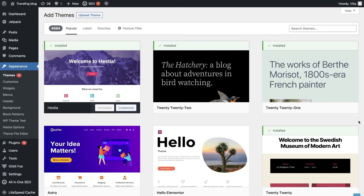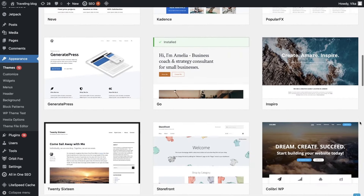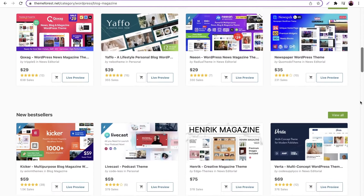This means you will have to find out how to fix the theme and secure it yourself. So to make sure that never happens, use a WordPress theme from the official source or a trusted developer. If you are looking for a third-party theme, check them on official theme marketplaces like ThemeForest.